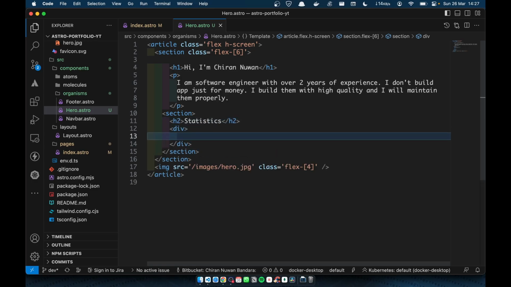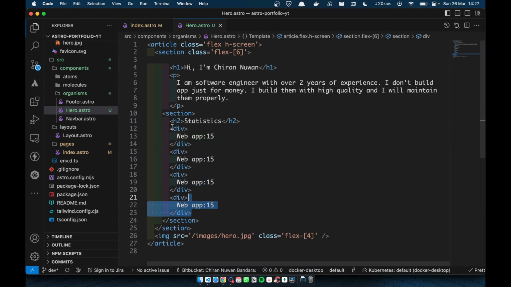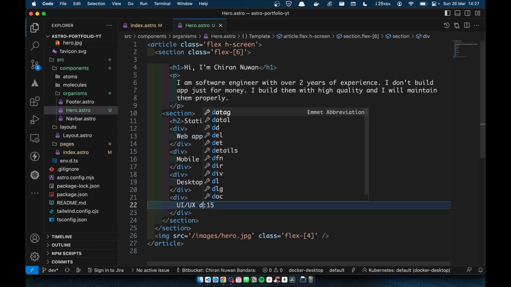Yeah, I'm gonna add all these statistics. So web apps 15, mobile apps, desktop apps 3, UI UX 3.